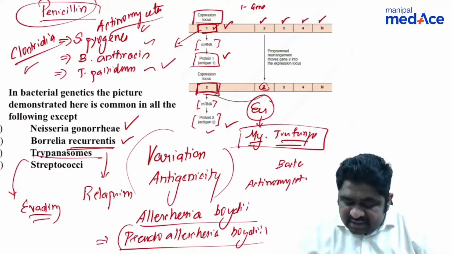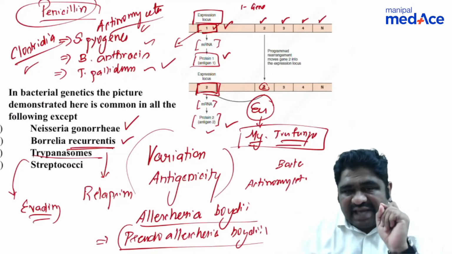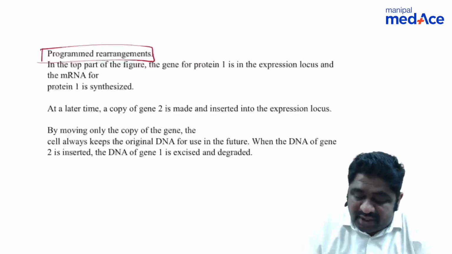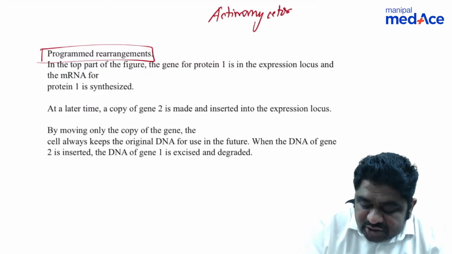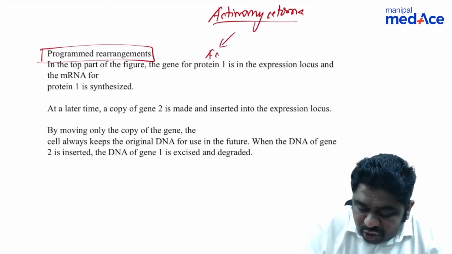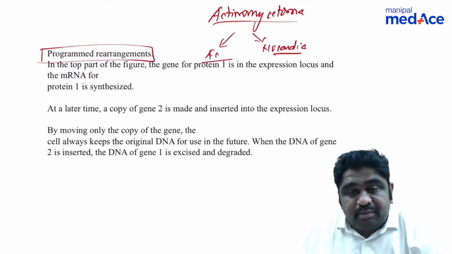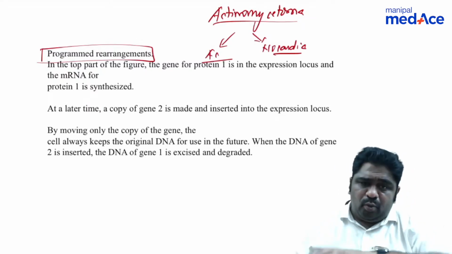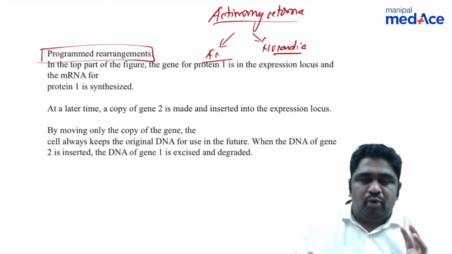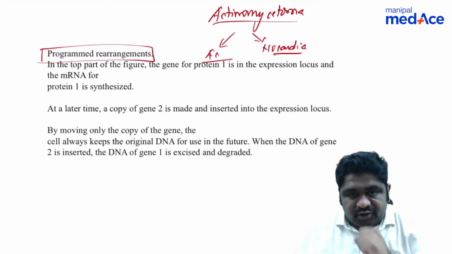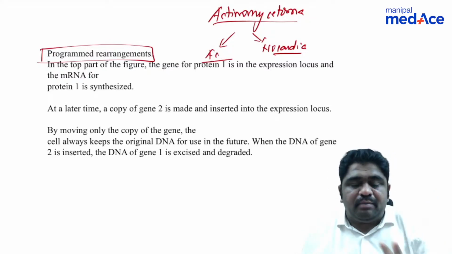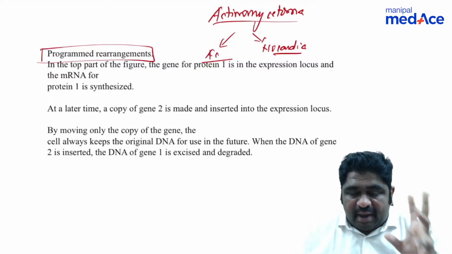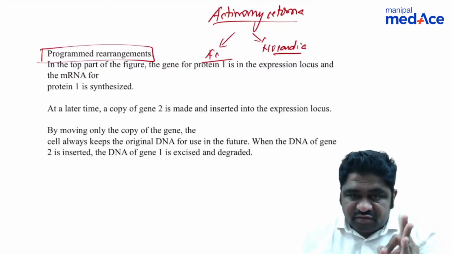But remember this: if you think of it as actinomycetoma, there are two organisms consistently known for causing actinomycetoma. Actinomycetoma can be caused, on one side, by actinomycetes, and on the other side, by nocardia also. Now, how will you differentiate them in terms of treatment? First, you have to investigate and find out which one is which. Actinomycetes and nocardia, both of them are gram positive. Both of them are filamentous bacteria. They don't have a proper shape as such.